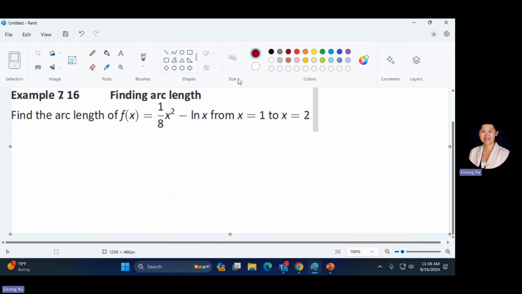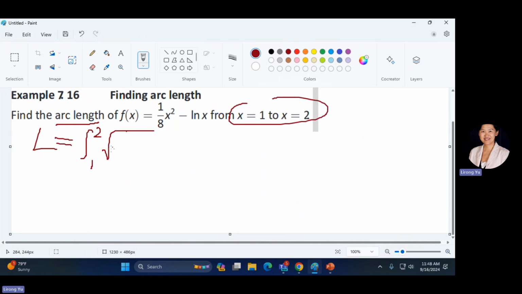Right, so the calculation part would be to follow the formula for the arc length. The arc length formula says the distance on the curve from point 1 to point 2 should be calculated using that as my intuition. In the formula, it was integral from a to b of the square root of 1 plus the derivative squared. Remember the square, because I keep seeing students forget the square. The reason for the square is due to the second there. We have to square the one and square the derivative.